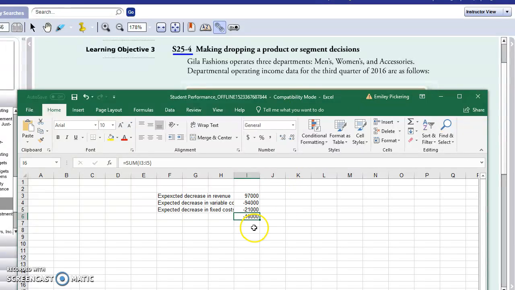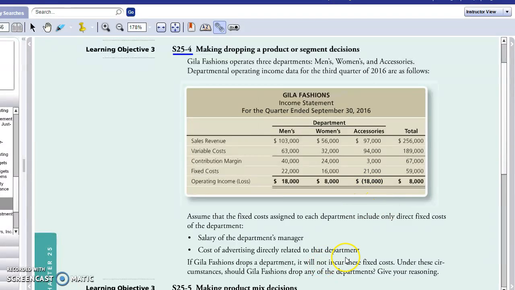Now, this might seem simple in this case, but when we consider some of the other joint costs, we need to do the same sort of formula in order to do this. I know that it said negative 18,000 here, so that would be obvious. However, some of the other ones that we're going to talk about will not, and you need to go through the same process for that.